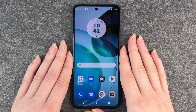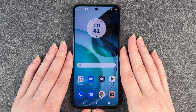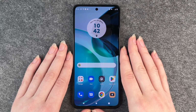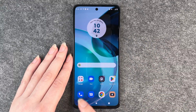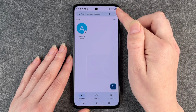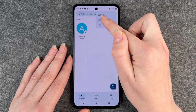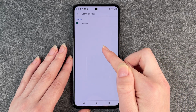It's Anne-Sophie and today I'm going to show you how you can hide your number when you make calls on your Motorola Moto G72. For that, you want to click on your little phone icon here and then click on these three little dots. Click on settings and then go to calling accounts.